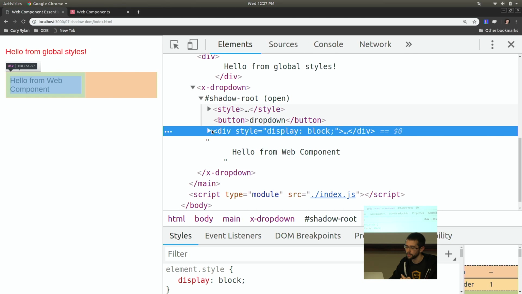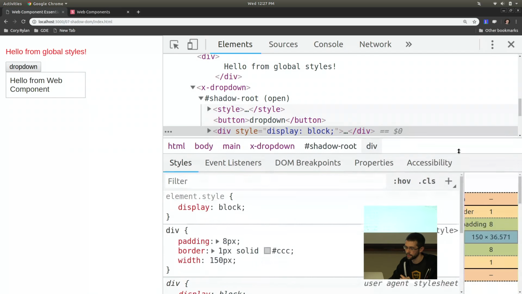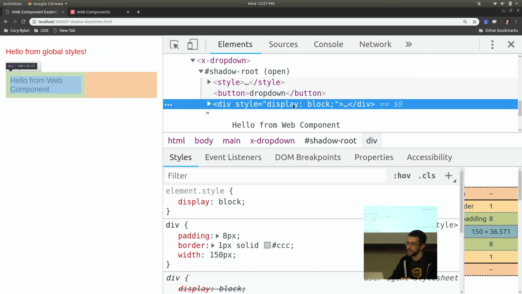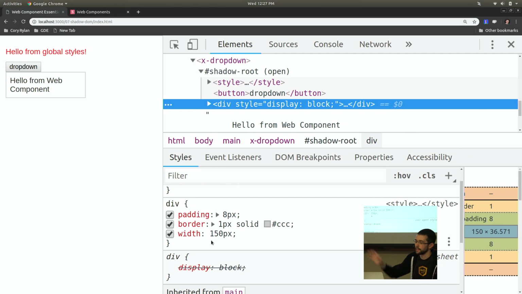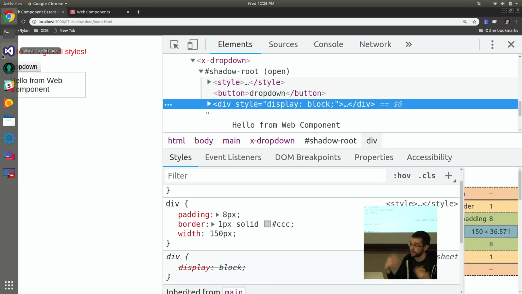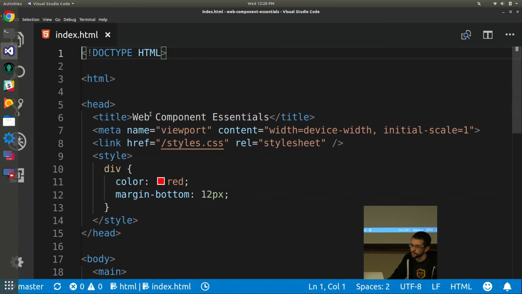And in my component, if I look at the computed styles here, my component has its own custom styles. So I define some padding, a gray border, and a width. And that is just on a div selector. So my component styles and its gray border are not affecting the global elements either. So it's kind of this black box. Styles don't leak in, styles don't leak out. So it's a really nice feature to have on large teams with a lot of components.